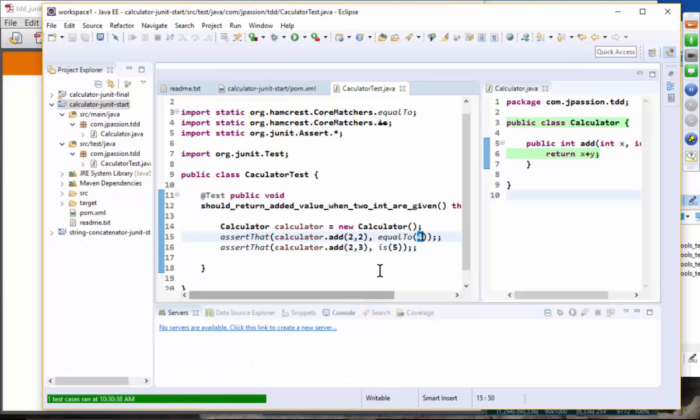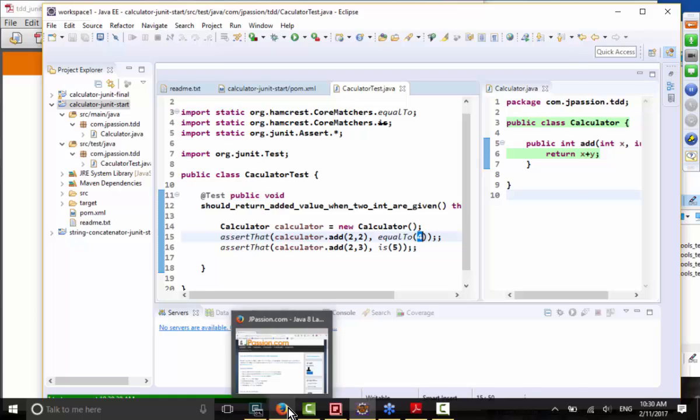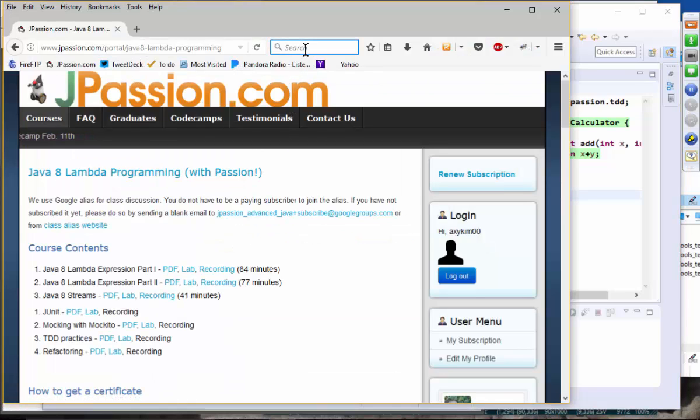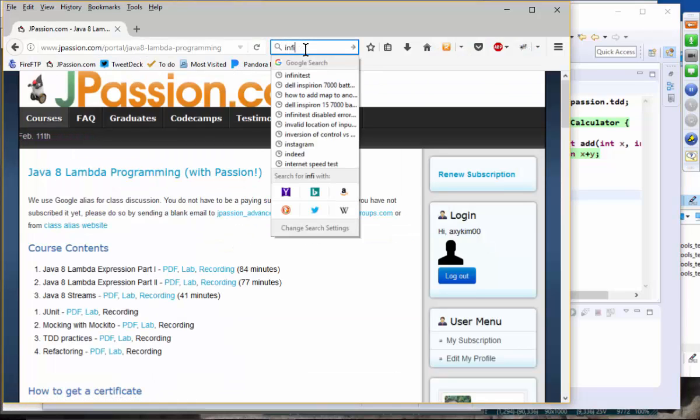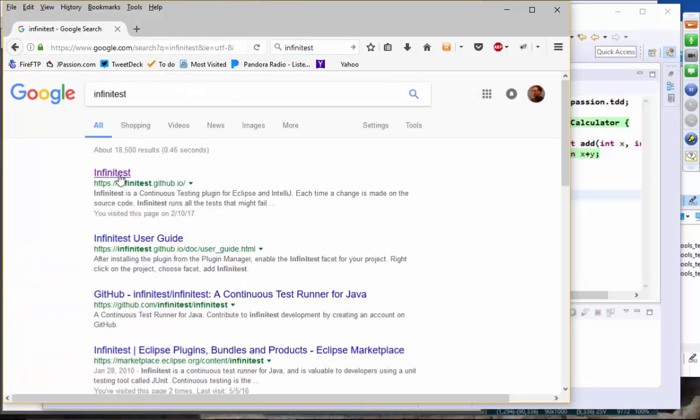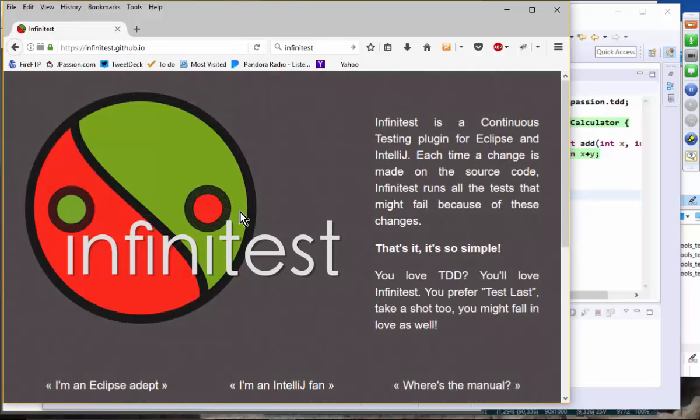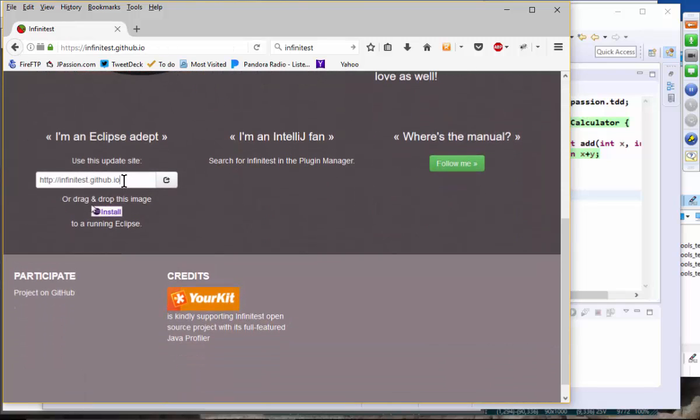All right, Infinitest I don't think you find in the marketplace, so you have to Google it. If you search for Infinitest and go to its page, this is the update site. They say you can also drag and drop this image into a running Eclipse, which lets you install the plugin.